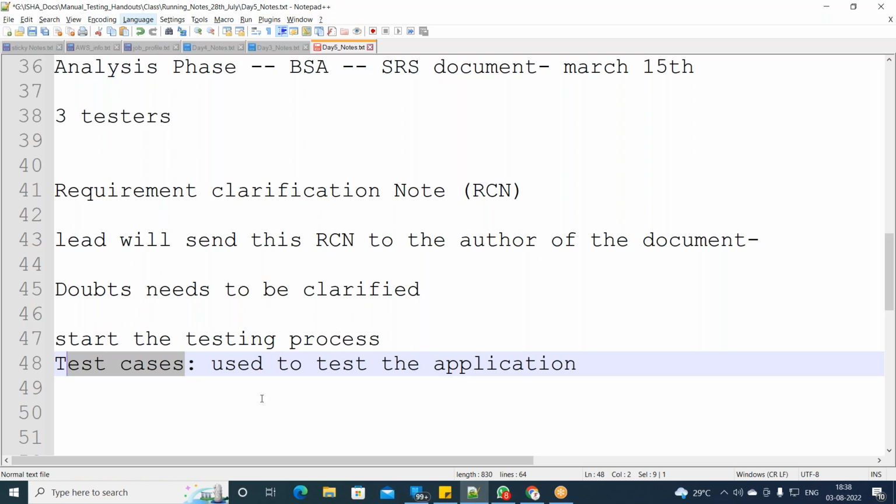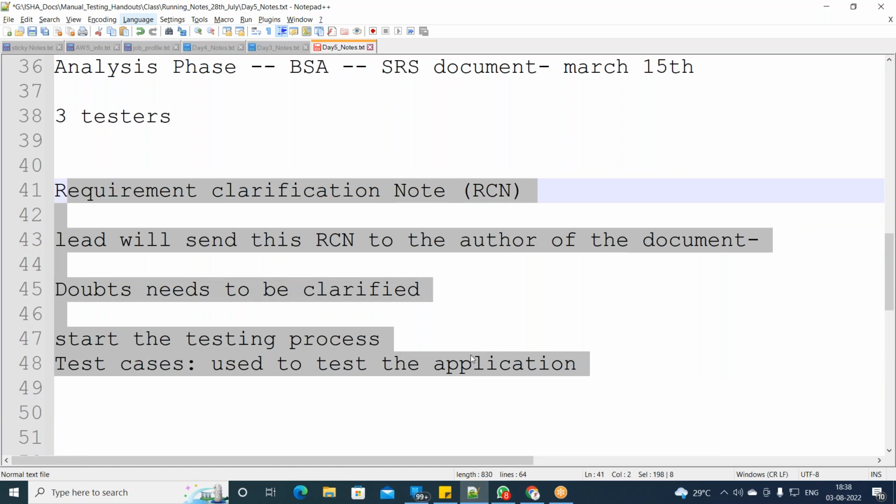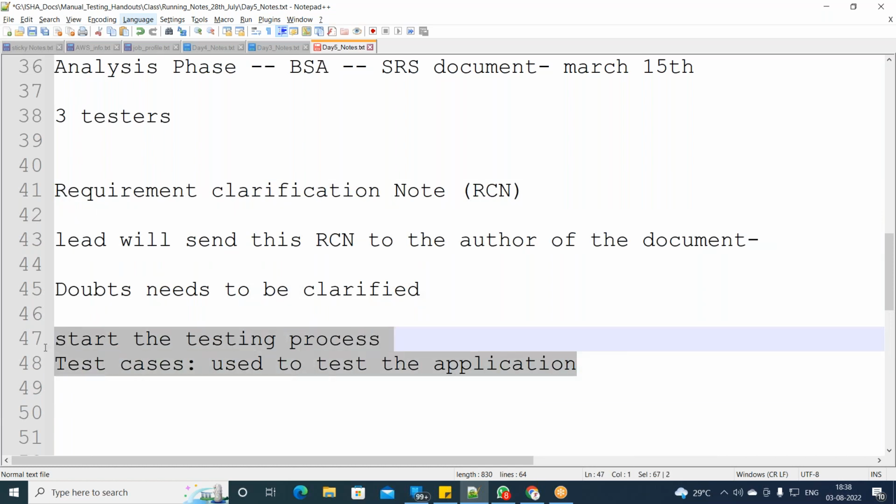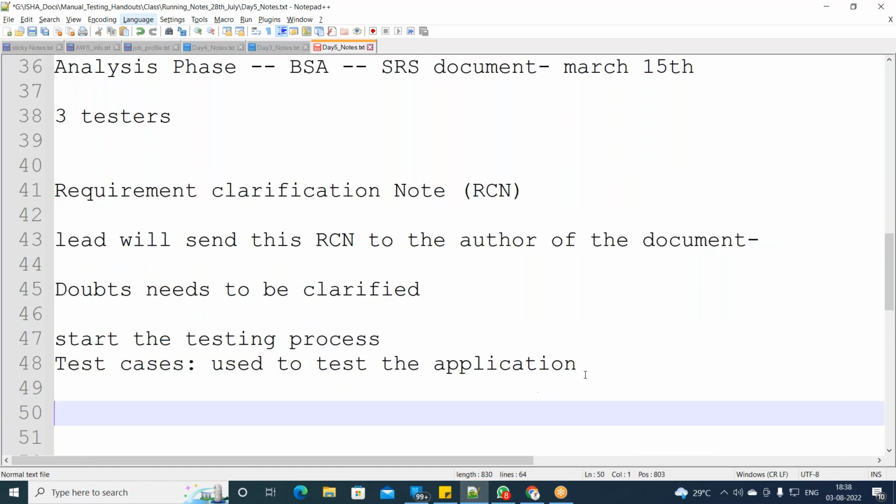Sir, should I explain the test cases? Number 1, explain the test cases. Number 2, continue with the process. I want to understand the end-to-end process first, then come back to the test cases. Okay, please tell me, guys. Let's discuss the test cases, which is 1, or continue with the process, which is 2. I want to hear from all of you. Let's continue with the process, then come back to test cases.